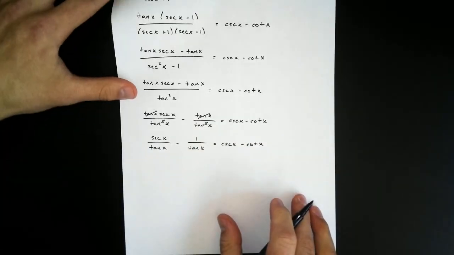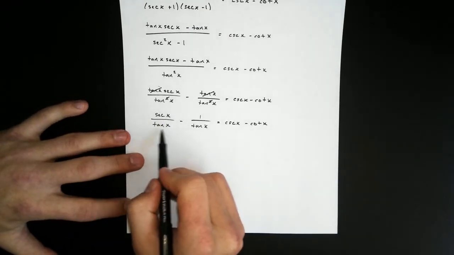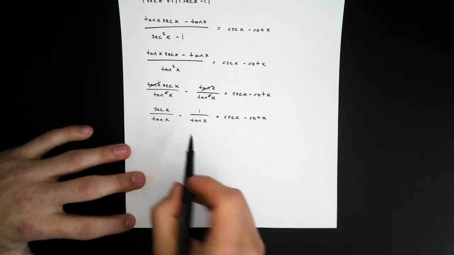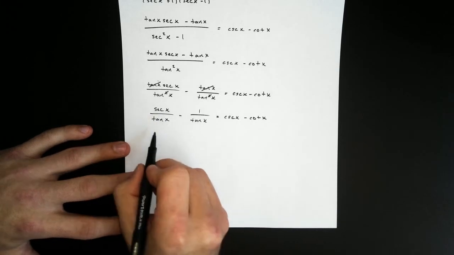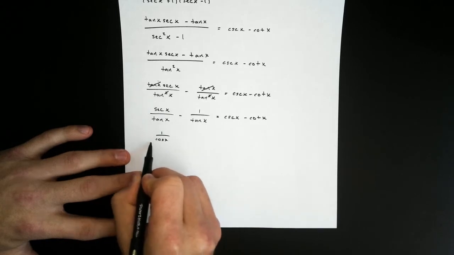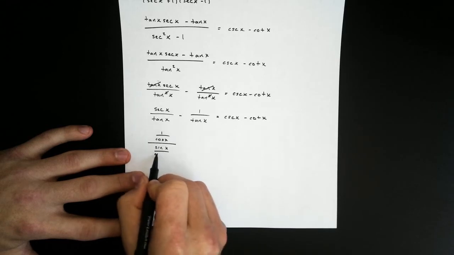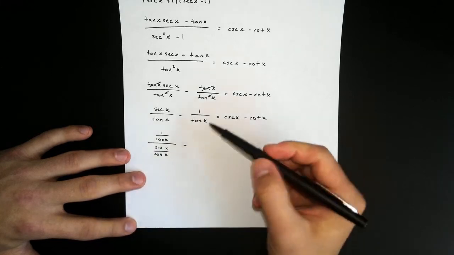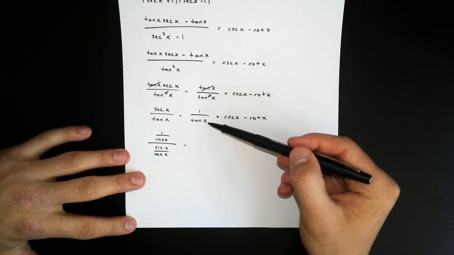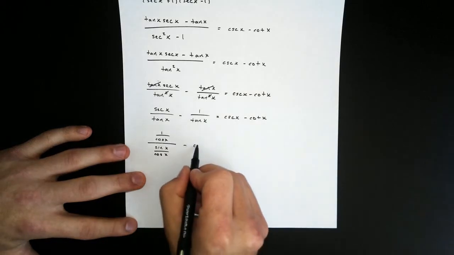And we're almost there. So now we just got to finish simplifying these. To simplify this first fraction, I'm going to rewrite these in terms of sine and cosine just so we can see what happens. So the secant is the same as 1 over cosine of x. And then tangent we know is the same as the sine of x over the cosine of x. And that's the one that we have to simplify a little bit more, but the second one, 1 over the tangent of x, that's just the reciprocal. And we know that the reciprocal of tangent is cotangent.